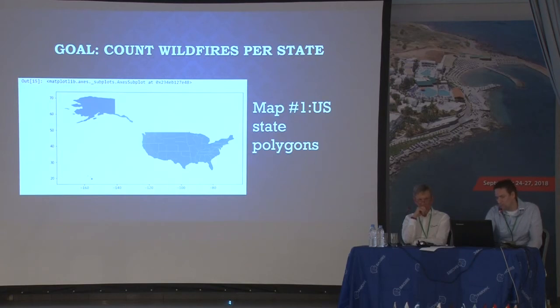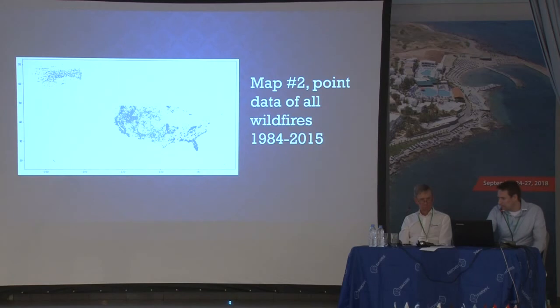So suppose that I have a shapefile that has the vectors of all the states in the United States. And I have another one that has point data, and I want to do a count of all the points per state and put them in a table. With a GIS, that's pretty easy. You do a spatial join, and you ask, give me a count of all the points that fall within one state polygon, and give me a total count per state or per polygon. You can also do this with GeoPandas and produce this.